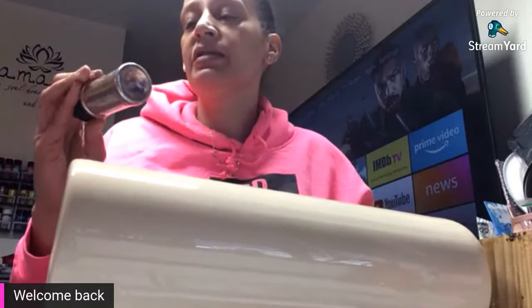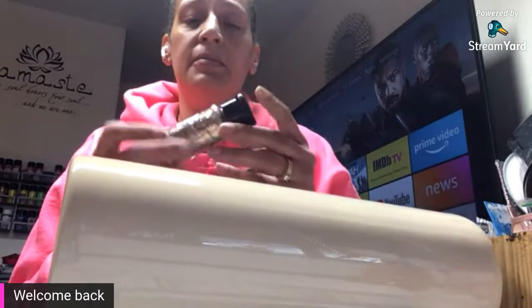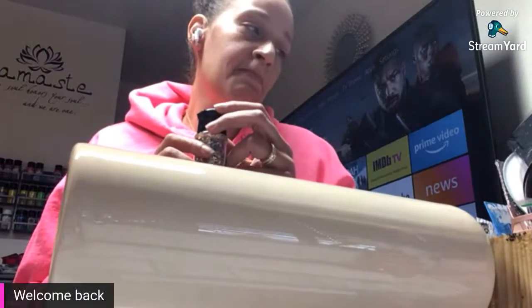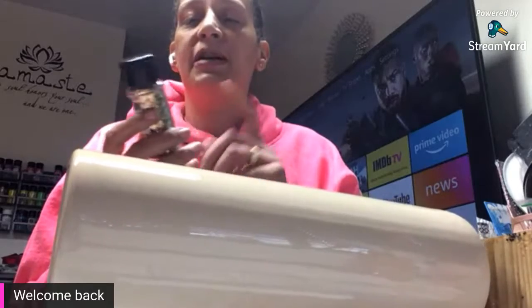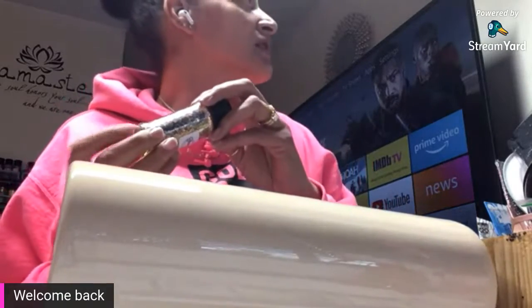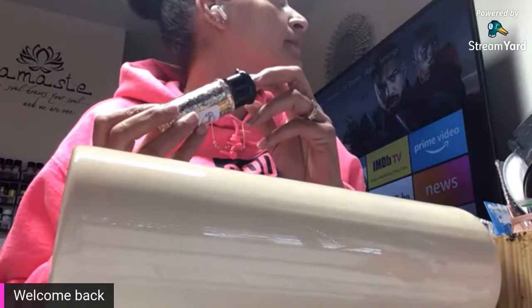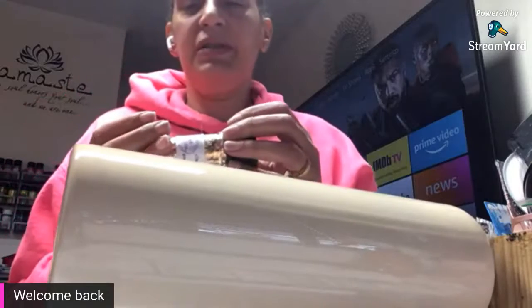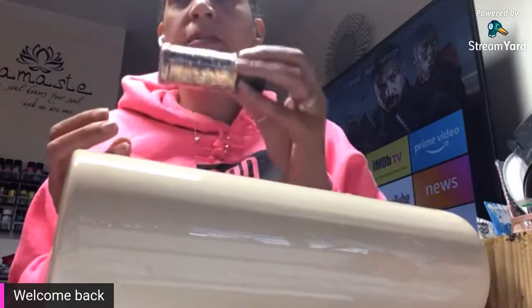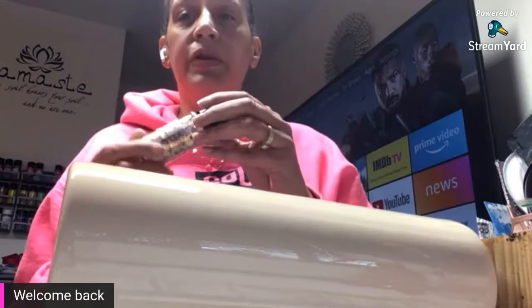I guess this does have a pink in it, and then this has, why is the word? I want to call it a fluorescent, but it's not a fluorescent. Maybe that's the word I am looking for. But it has like the rainbow shimmers in it. Okay, Peach.